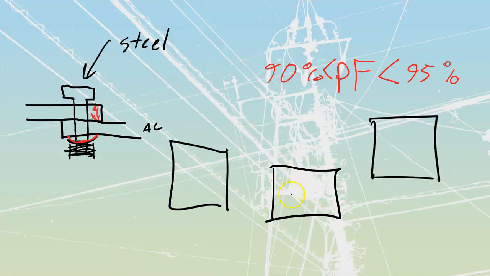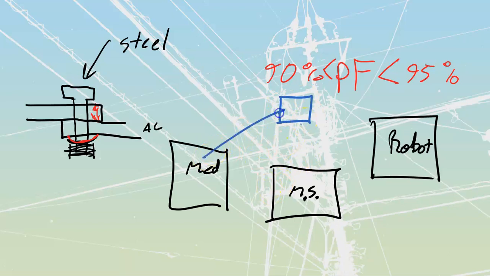Okay, let's go with this one over here. You've got a machine shop that you are wiring up. And then right over here, we've got somebody that makes robots. Those sound expensive. And then right over here, we've got somebody that makes medical devices. Those also sound expensive. And what happens is all three of these could be fed off of the same pad-mounted transformer that's going to be feeding this industrial unit. So they come off of here, we come off of here, and they come off of there.